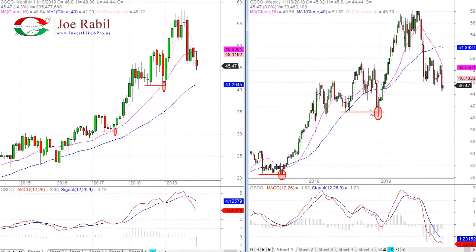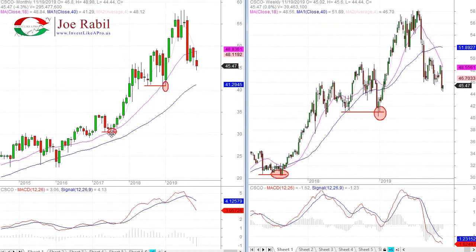You undercut a prior low, and in this case, let me just make this circle a little bigger so you can see that it is right at this monthly. It's right at the 18-month MA. So I know when I look at the monthly chart that, let me just make this a little bigger so you can see. I'll make that. So we're coming in two specific areas to the 18-month line.